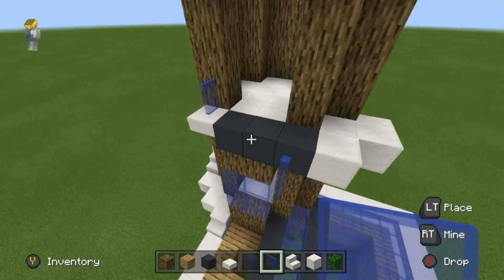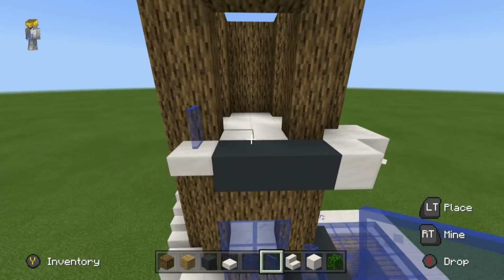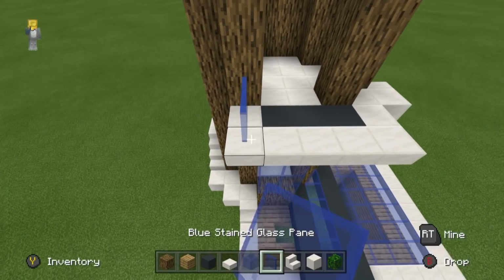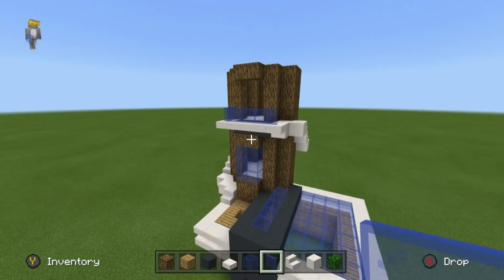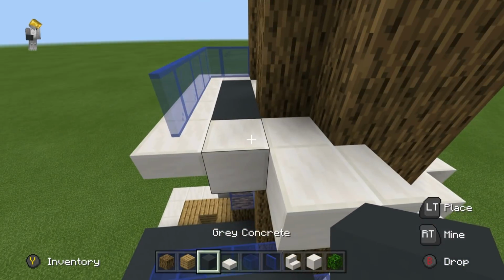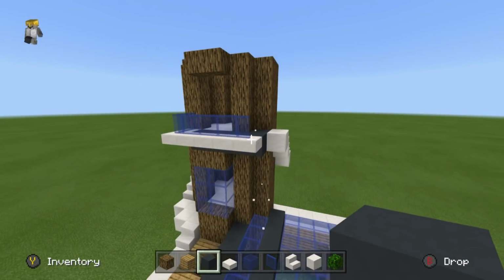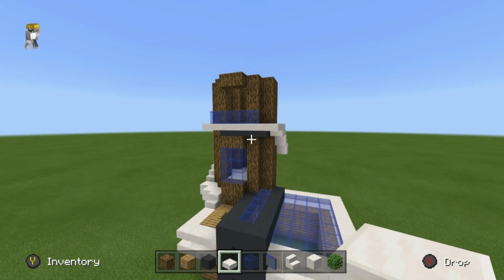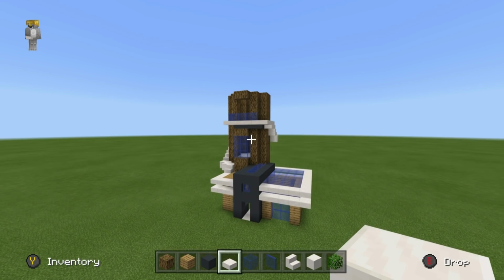But we actually had a little bit more room. Originally I designed it to be quite small, but there is no reason why you can't change everything about this builder if you want to. So we can just have something which should look like that. That looks pretty good. I mean, we could even add like another grey concrete here and here, and then that doesn't look too bad. We could even wrap the quartz slab around it. That actually looks a little bit better, I do think.